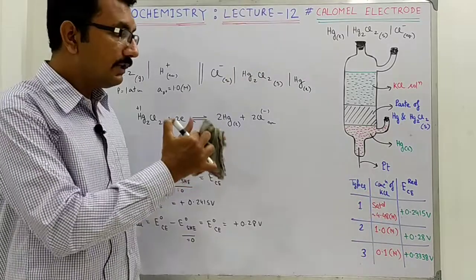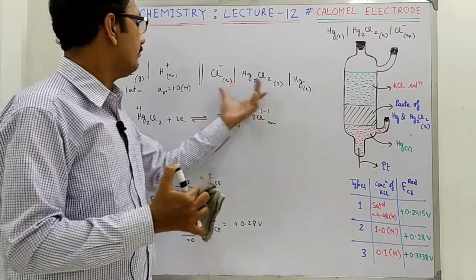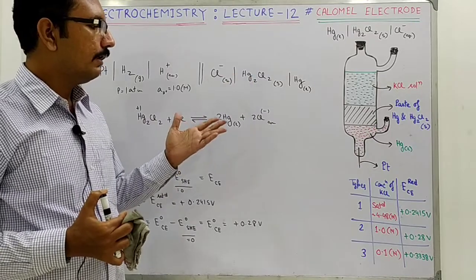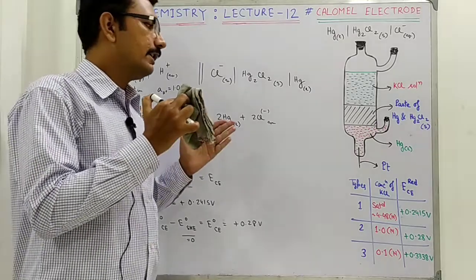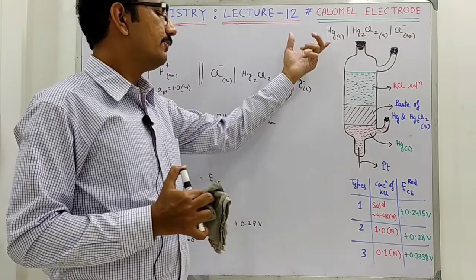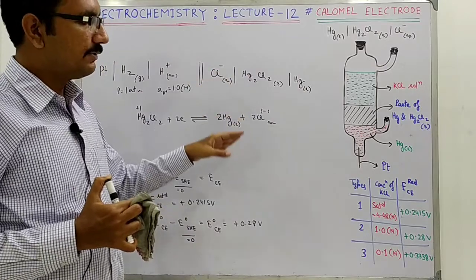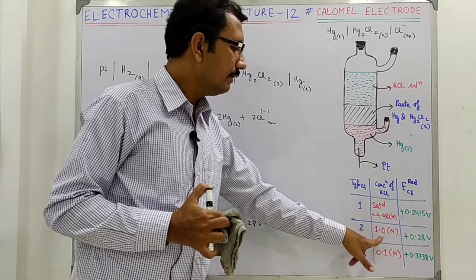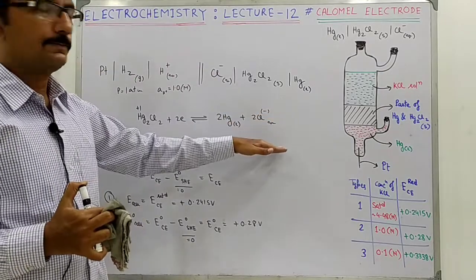This is coming from the difference in the electrode potential of the cell, that is the electromotive force of the cell when it is combined with the standard hydrogen electrode, and which is measured by the potentiometer. So, at present we are able to determine the electrode potential of Calomel electrode at 3 different concentrations, and if you wish to have the value of standard Calomel electrode, the value is for the second case, which is plus 0.28 volt. So, you have now Calomel electrode.